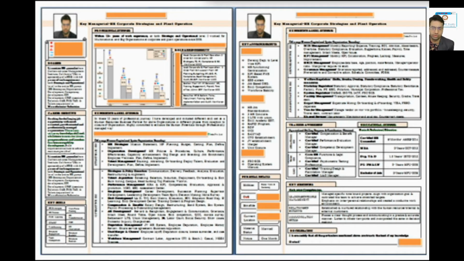Then there is your picture, which should always be the latest, and after that your contact details, then your one-liner summary statement, and then your objective. Your key skills should be here, then your career professional synopsis. You have to mention some detail here, and after the detail, this is your career graph. This is the most important portion.